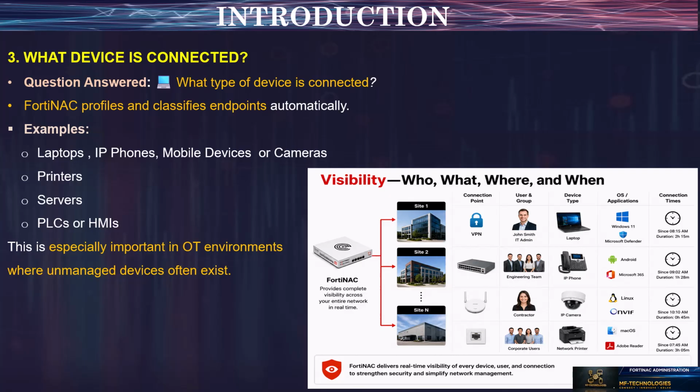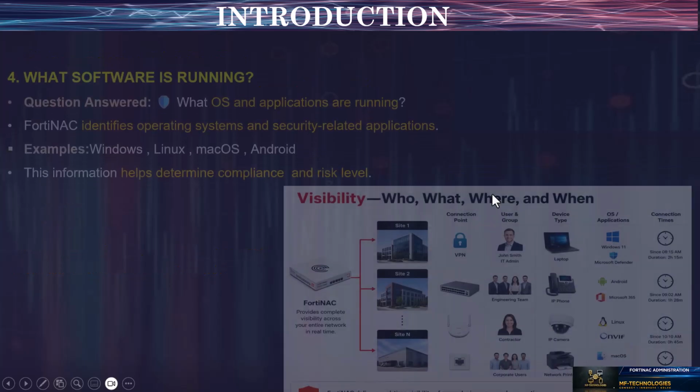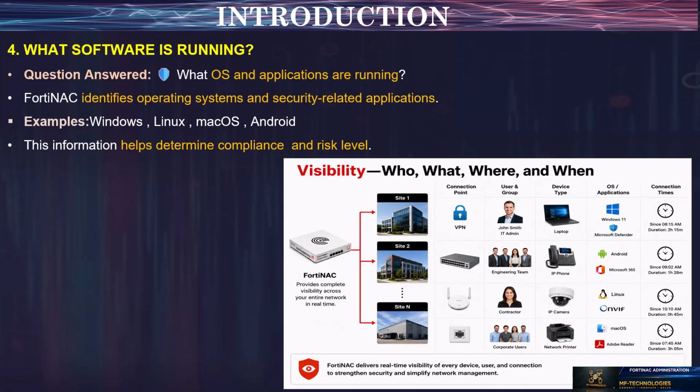But device type alone is not enough. Fortinet also wants to understand the software running on that device. Well, that is the fourth question that Fortinet answers. What operating system and software are running on this endpoint is an important question to answer, because two laptops may look identical from the outside, but internally they may represent completely different security risks. One laptop may be fully updated, running the latest version of Windows with antivirus enabled.